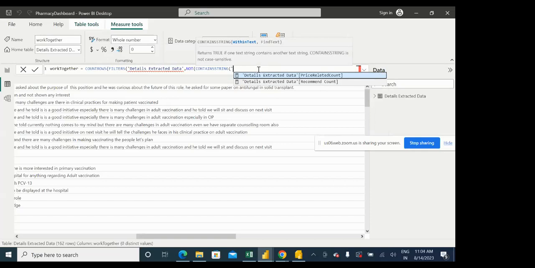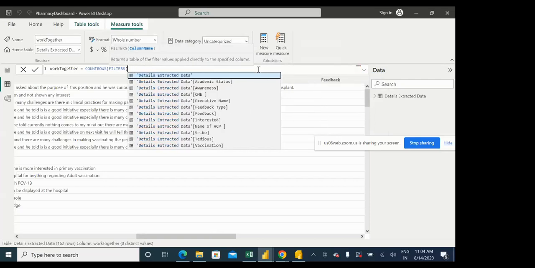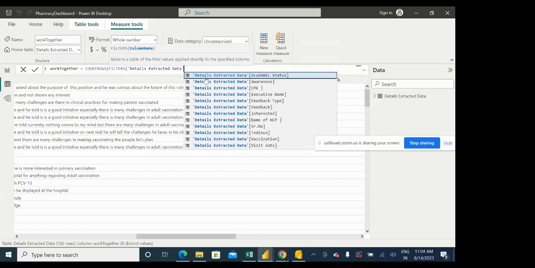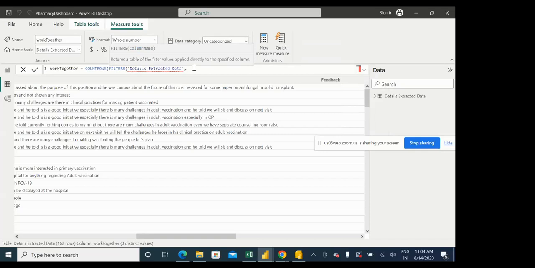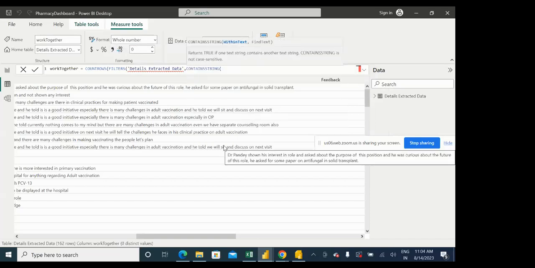Okay, actually, I'll write it down once again. First I'll write it with a particular work together, then you'll understand the difference. So filter the particular table. Here I'm not using not, I'll just put contain string.